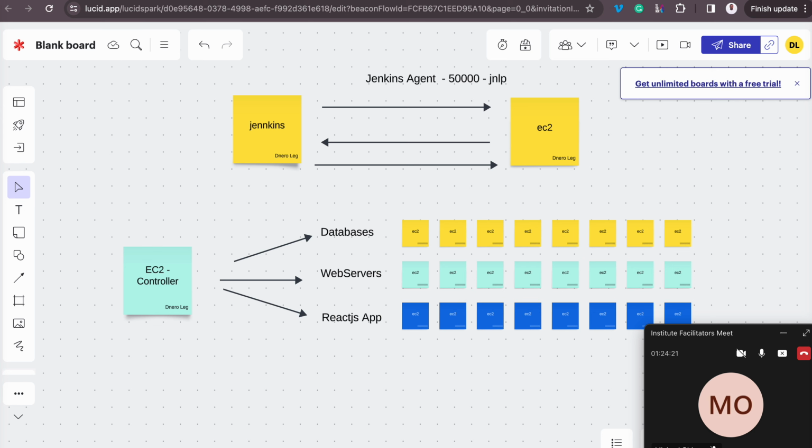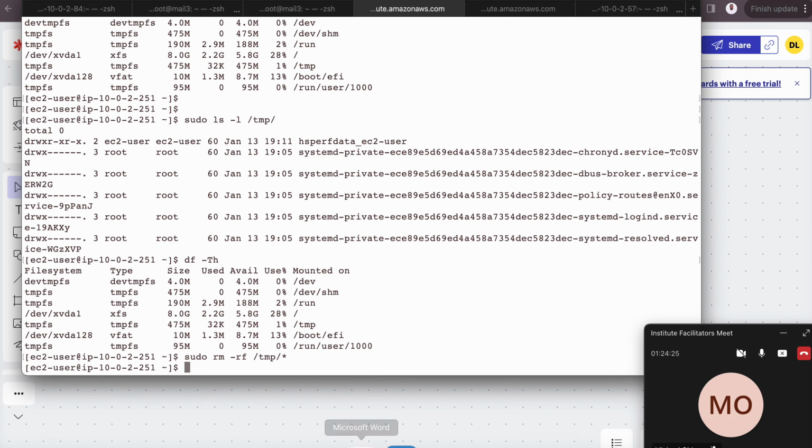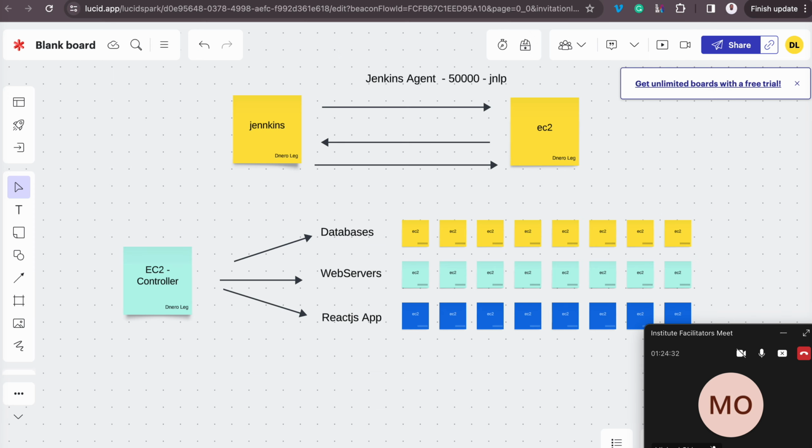DB1, I will log into DB1 as I do here. I'll go to AWS, copy the connection string. I'll log in. I'll install. I'll log out. I'll log into DB2. I'll do the same thing. Log into DB3. Do DB4, DB5. I've not done web server yet, so up to DB8. Now, imagine the time it will take me to go through all these DBs to install a package on them.